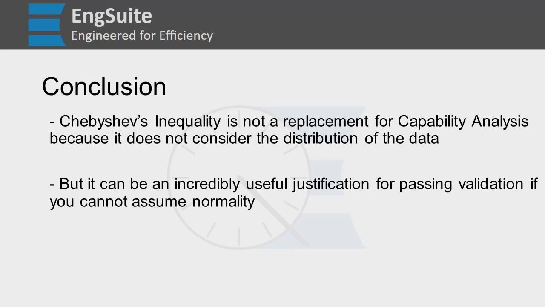You know, take a look at your organization's K critical. If you don't have this, this is always just a great thing to add to make your validation process just a little bit more robust, because if your capability is really above that 3.333, no matter what your distribution is, the maximum probability of a failing part is 1%. And you can modify and change it and do some things.